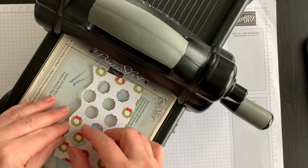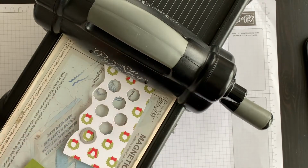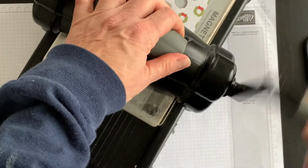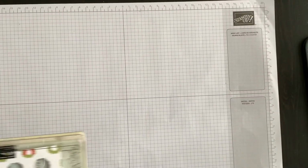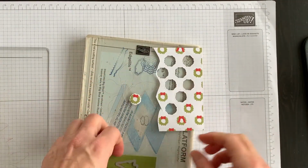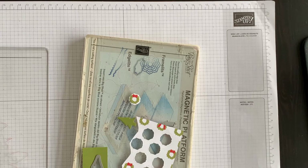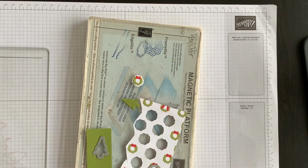Like so. Just going to slide this a little bit. There we go. And I'm going to run it through my Big Shot. I'll just put this out of the way just for a second. Okay, here's the little wreath, and here's the little tree. So I'll go ahead and continue die cutting several more, and I'll be back in a minute and I'll show you how to use these elements to create a wreath.